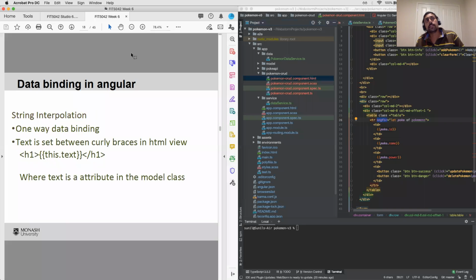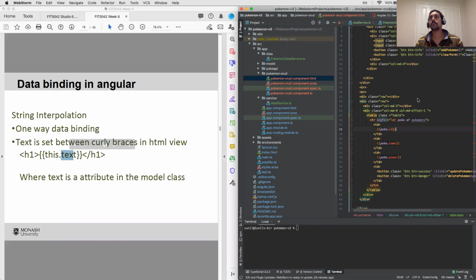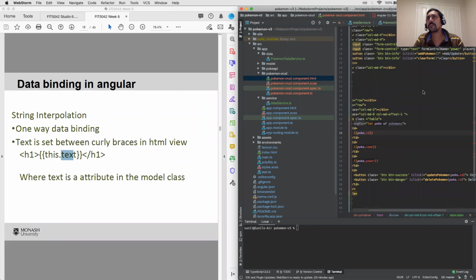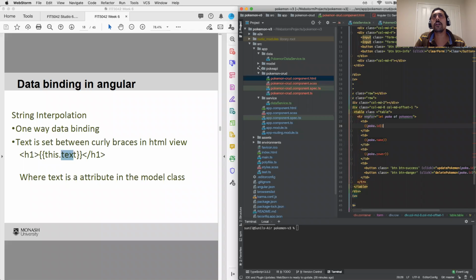So the first data binding in Angular is string interpolation. It's a one-way data binding. Here, the text is an attribute of the class. Do we have anything called this dot somewhere here? No, it's not in here. Let me check here.